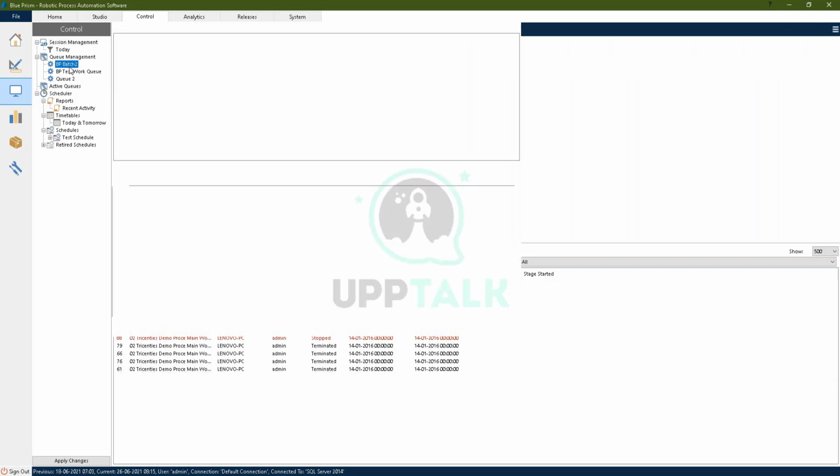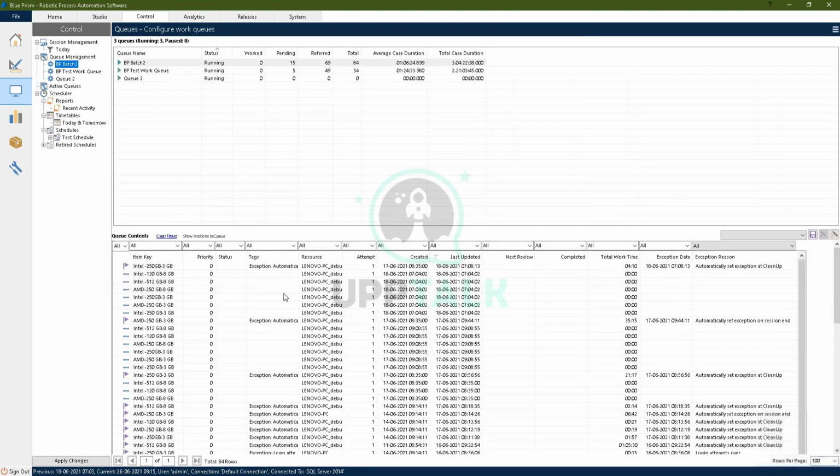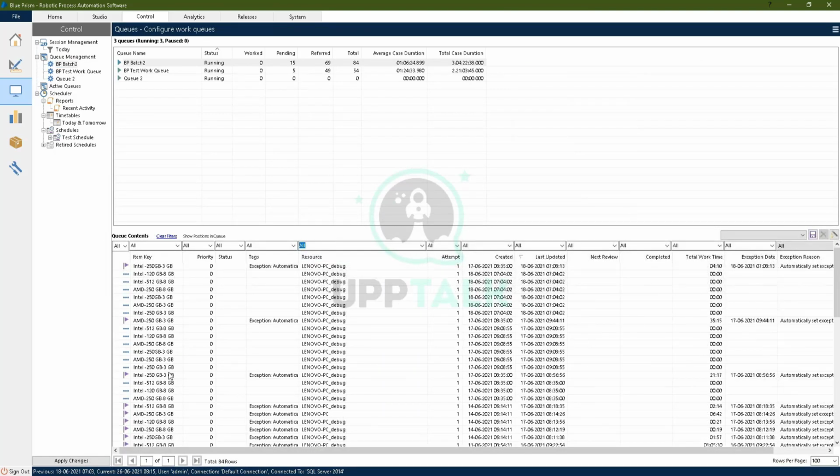And there is one more interesting thing: queue management. You can see the number of records which are getting processed, and it gives you the statistics: how many records have come, how many are pending, what are the exceptions. You can see these are the four statuses. This green check is known as complete. This is like a check log, this is called exception, and this is called pending.